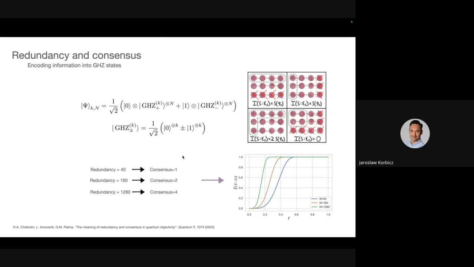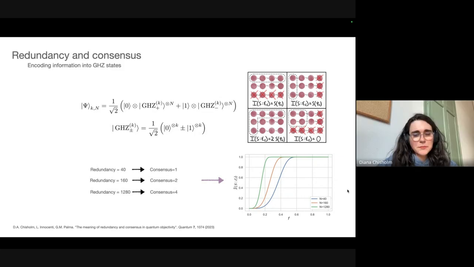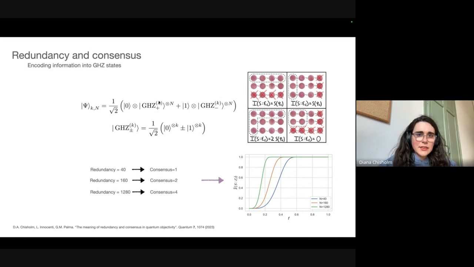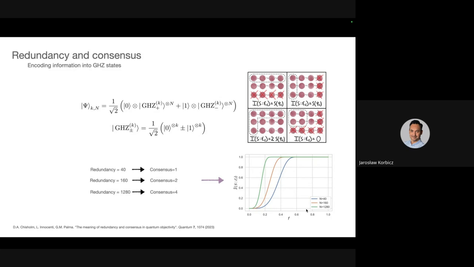Diana, one question just to make sure. So that's the accessible information, not the quantum mutual, right? Yeah, in this plot it's the accessible, yes. It is average. So you take the fraction size, let's say 20%. You have quite a lot of these fractions, right? Because you have the GZ state, and what is K in this case? K is the size of your GZ. In this example it is 4. So you have 44 qubit systems, and then you take a fraction of, let's say, 20% of all of this huge number.